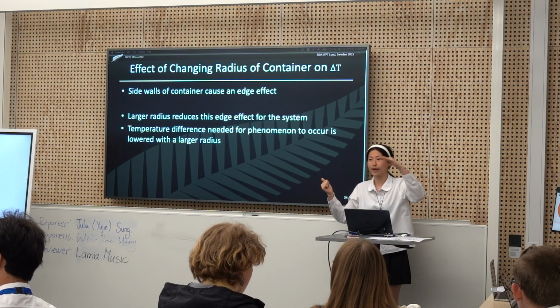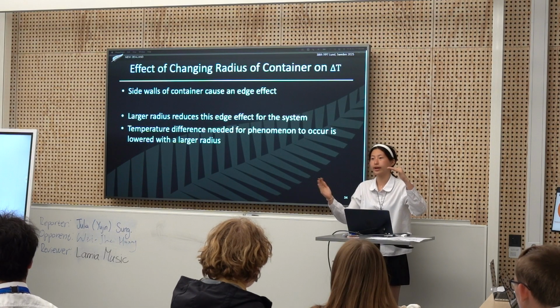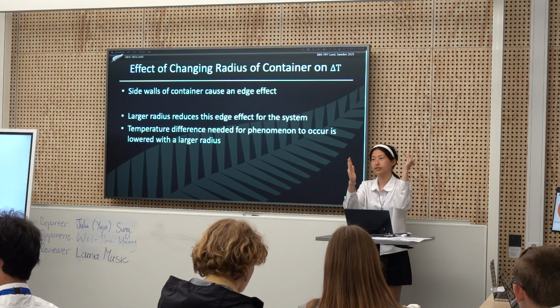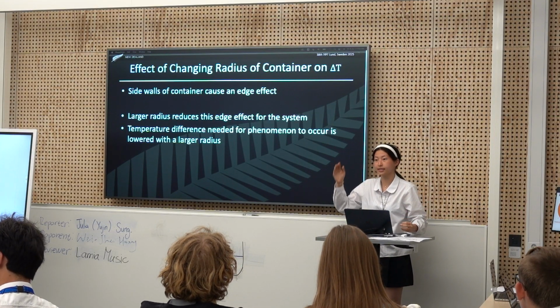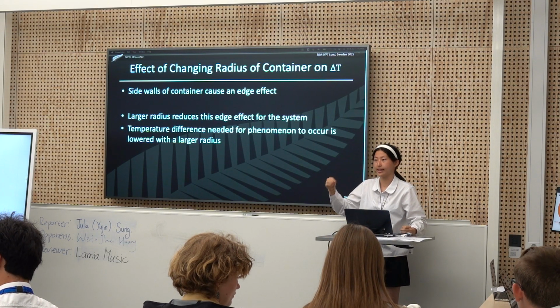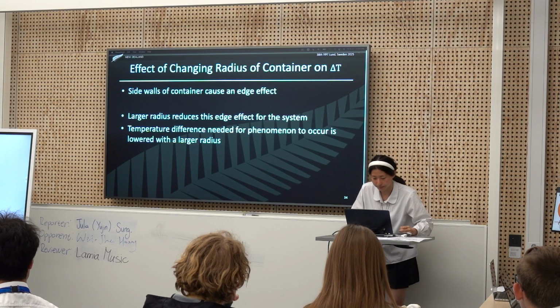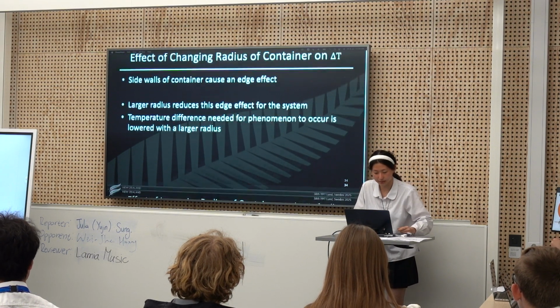Firstly, cells require horizontal movement to form. If the radius is small and this is restricted, the fluid is going to slam into the walls and lose momentum. Secondly, the walls conduct heat laterally, and this means that they smooth out the vertical temperature gradient. Therefore, this qualitatively makes sense.